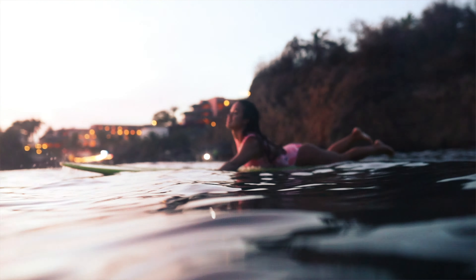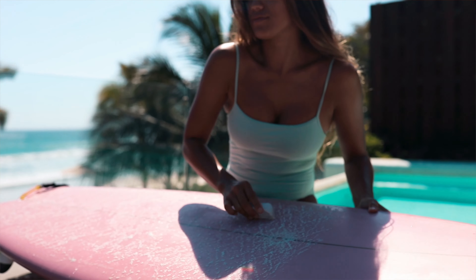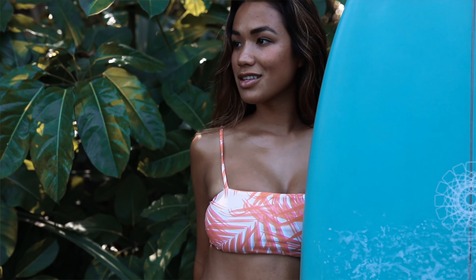With all of the love and hard work that the JoLynn team and I put into this collection, my hope is that the person wearing this will feel strong and powerful and feminine at the same time, and ready to have lots of fun. My biggest hope is that you will love wearing these swimsuits as much as I do, and I cannot wait to match with all of you.